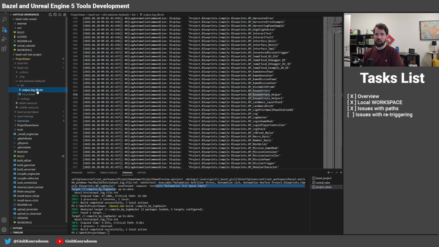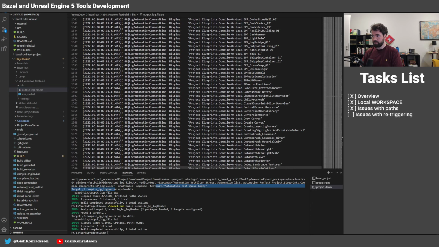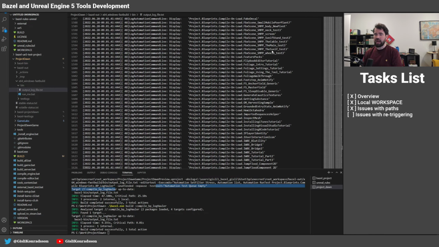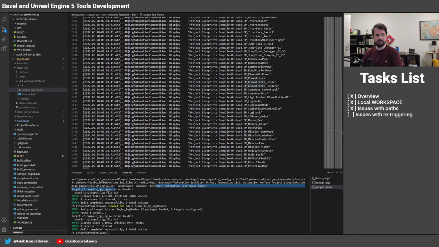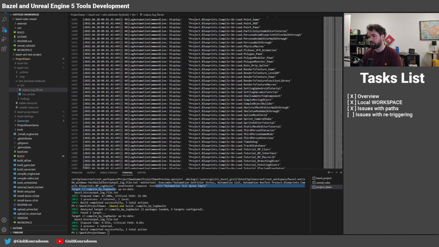We're getting a log file here. So when I run this, you can see that this is just a full log of the test that we just ran. And the idea here is that I want to compile every single blueprint in the project, and so anytime then if I write a tool to parse this and add this to a UI or something like that, it's going to be cool.